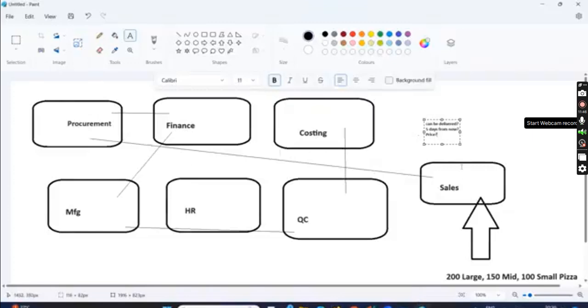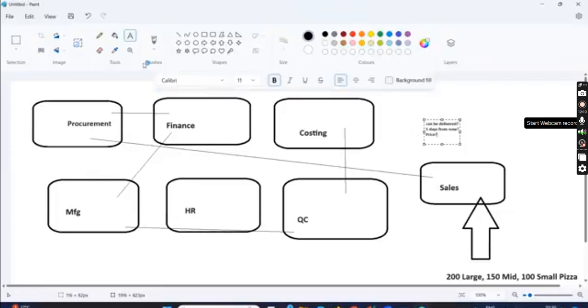Each department has its own database from where they are finding, okay, if this is possible, then this can be delivered in these many days. What is the cost? Can I approve? Do I have enough funds to place the order for the raw material? Do I have enough working capital? So all this back and forth has happened because these systems are not integrated.